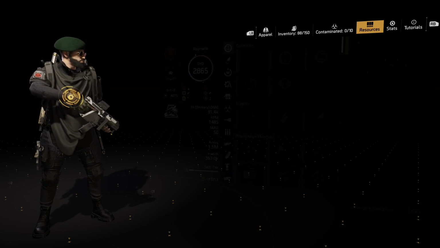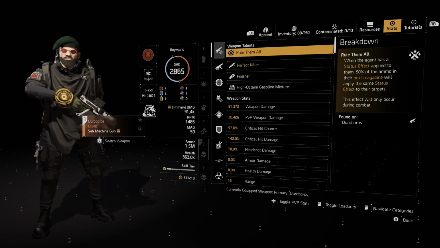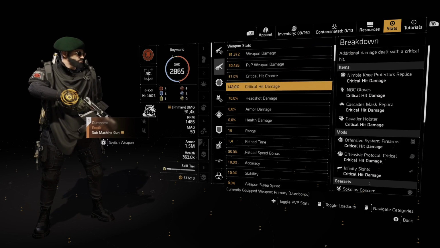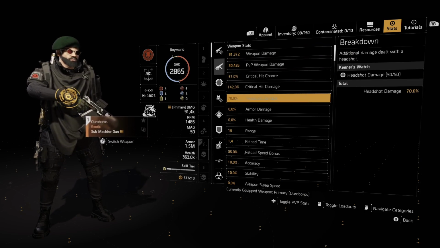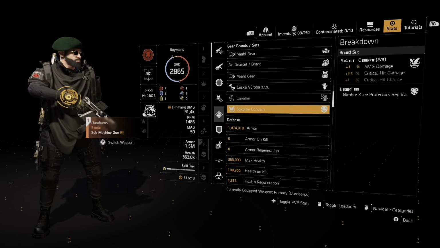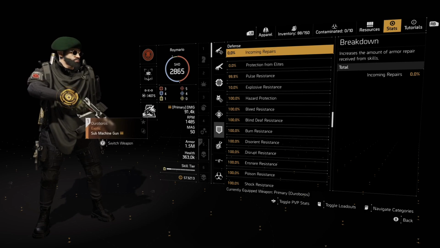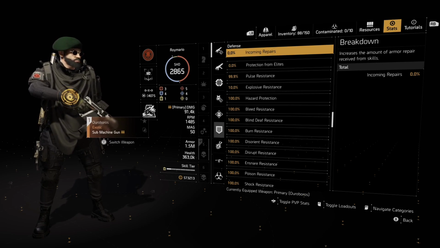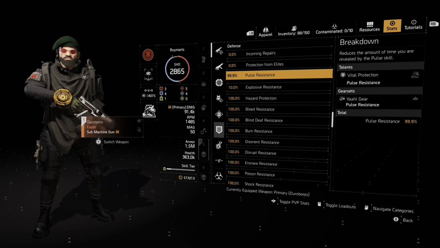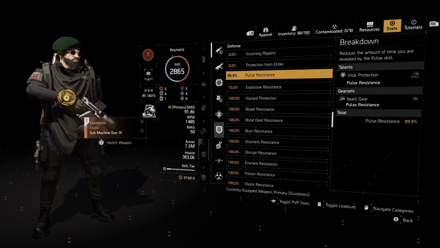So if I just go over to stats to show you what I mean, I know I usually show stats at the end, but I'm still rocking 90,000% weapon damage, 57 crit chance, and 142% crit damage. But let's go down onto the next page, and this is where it gets really interesting. As you can see, I have 100% resistance to every single status effect, and it would be 100% on the pulse resistance, but I can't find another 10% pulse resistance mod. So you'll have to deal with a 9.9.